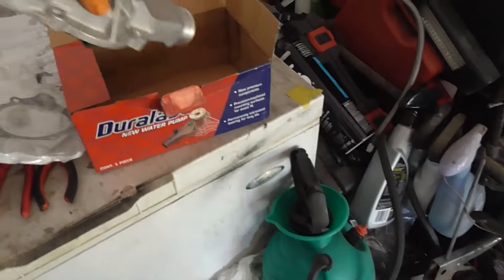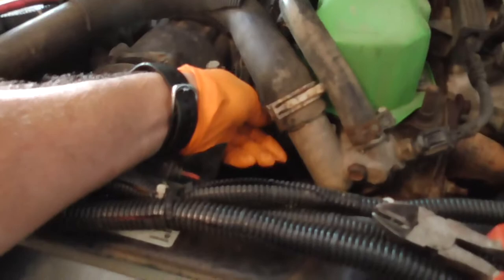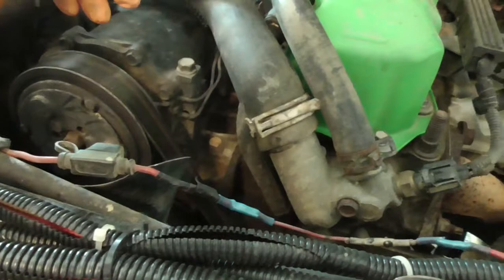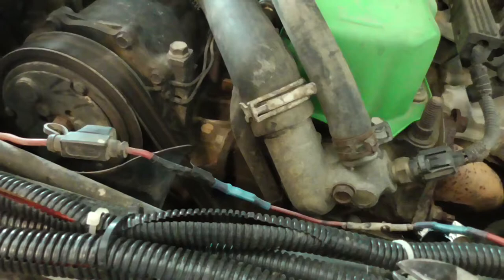I'm gonna take everything apart and then go into town and get a new thermostat gasket. I'm gonna go ahead and get a new water pump outlet tube because I know AutoZone sells those. I don't know if the one closest to me has it or if I have to go all the way to the store I used to work at, because I know they have one, or they had one when I was still working there.